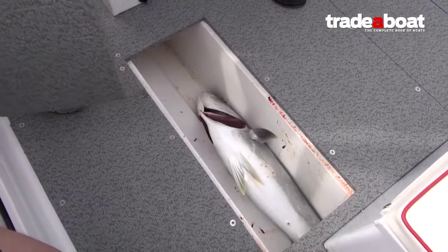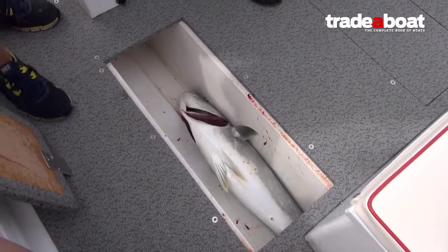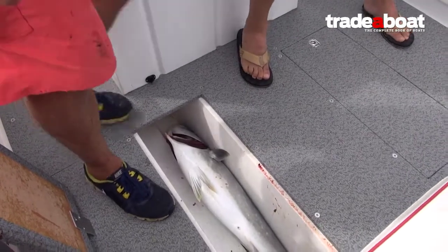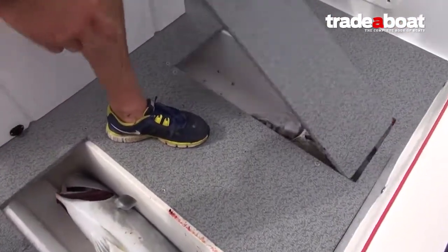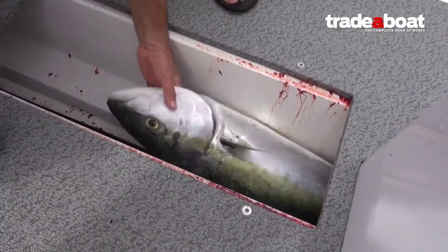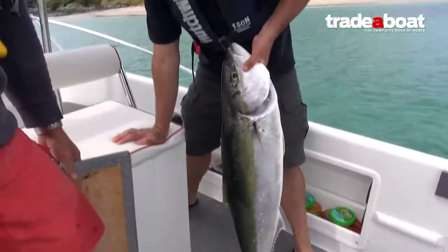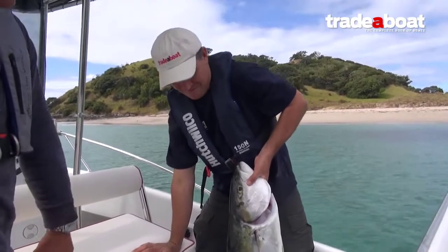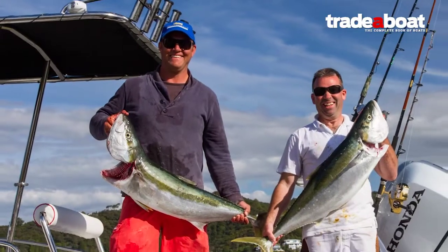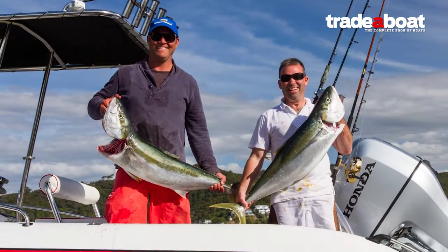So that's one of the kill tanks — we've got a kingy in there, kingfish, approximately 16 kilo in there somewhere, and we've got another one on the other side. Yeah, another one down there — two of them. Two of them — we were a bit greedy today, but it was a first for one of my colleagues, Mark Cunningham, so we wanted to put him on a fish and the Mac boat didn't let us down today, that's for sure.